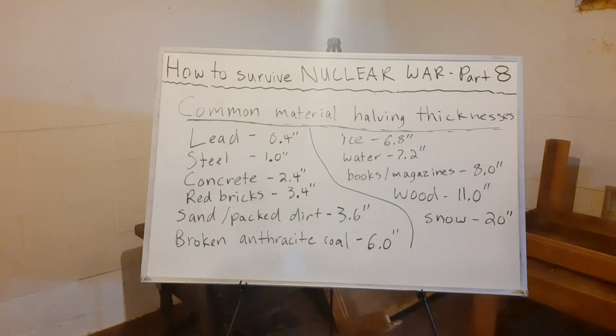So if you have a protection factor of 10 in your basement without a shelter, and you add that permanent shelter made of 4x8 by 16-inch solid concrete blocks, once you go into that shelter, you'll have a protection factor of between 20 to 25 from what's outside, which is really, really good. And this is the type of shelter you're going to want if you live near a nuclear target. And plans for this type of shelter can be found from the old civil defense documents.